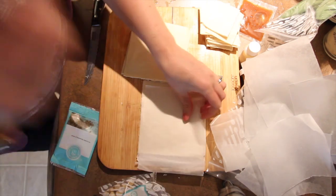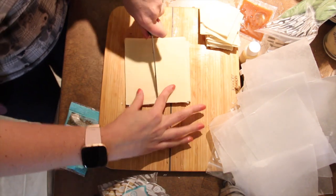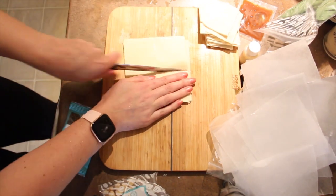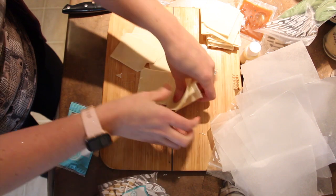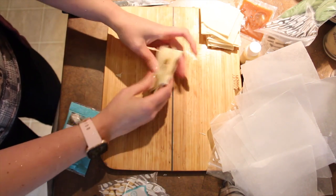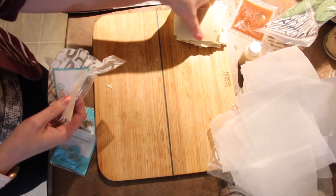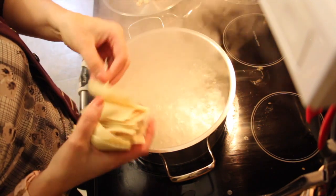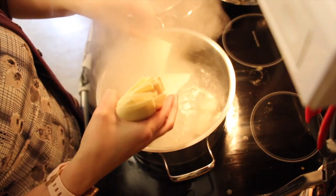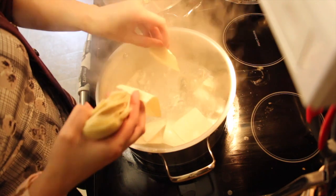Alright, so almost done this, and then I've boiled my water. So I'm gonna drop this in. And they say when you drop it in, don't just drop it in as a pile. You actually take them each individually apart. So that's what we're going to do now, as well as putting the hazelnuts in and toasting them for 3 to 5 minutes. And this also just cooks for about 3 to 4 minutes because it's fresh pasta. I'm trying to quickly put these in one at a time, since they're gonna cook in like 3 minutes.